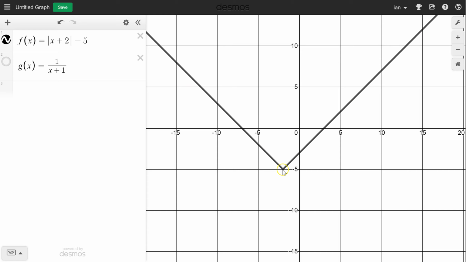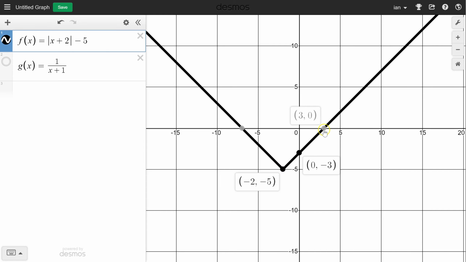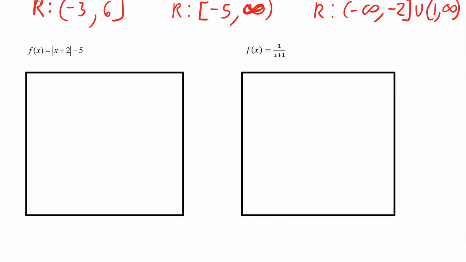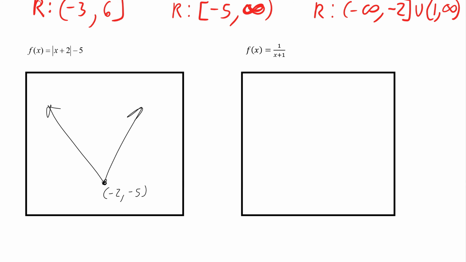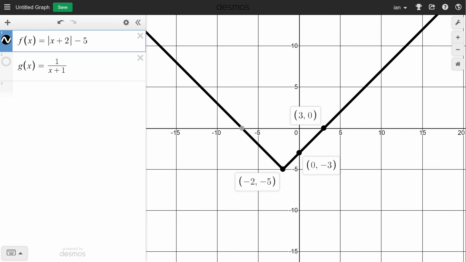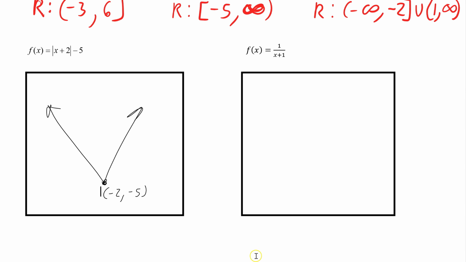And what we need to do is find points. So remember, we want the lowest point. Intercepts are fine too, but we don't need them for domain. For domain, we need that lowest point. And so we're going to take that (-2, -5) and transfer it. We don't even have to put anything else on there. We just need our graph, a nice rough sketch, (-2, -5), and then we have to go back and check it. Yep, looks good. Check it one more time, (-2, -5), yep.